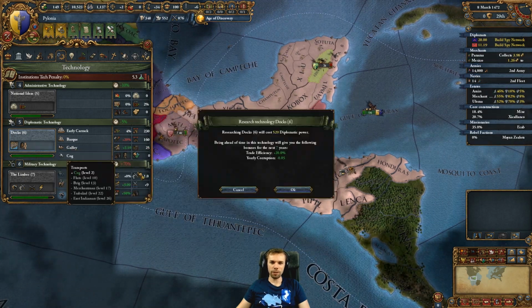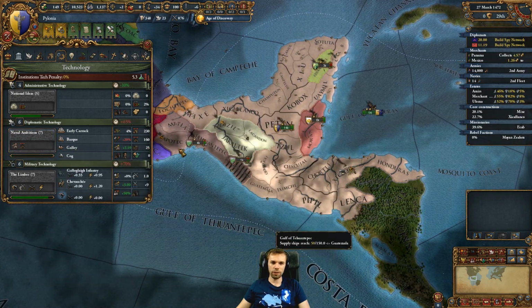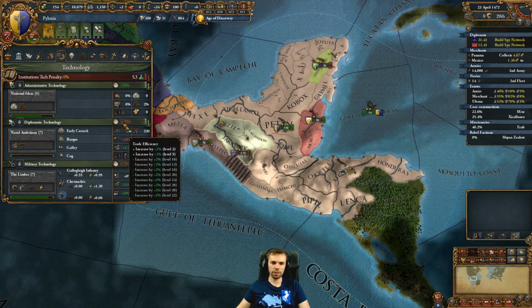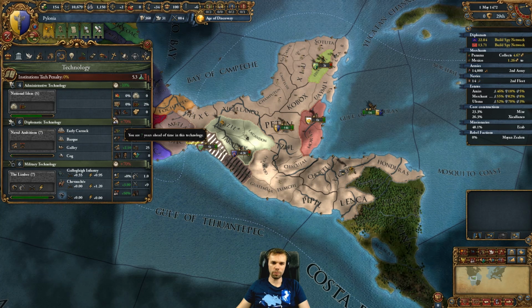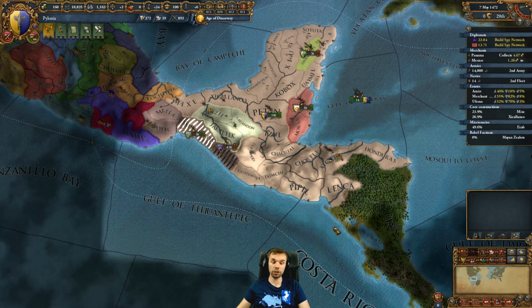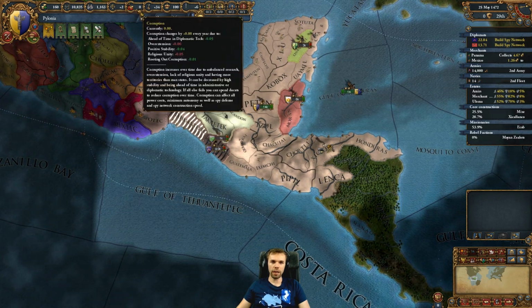Do I take the dip tech? I mean, I guess I just keep rolling here. Get ahead of time. Get that. What do we get again? It's the dip ahead of time bonus. There's a bonus, right? Yeah. Trade efficiency and corruption reduction. That's actually really good. Not that we have a ton of corruption.